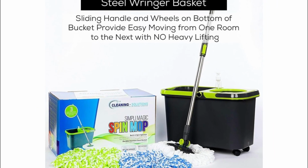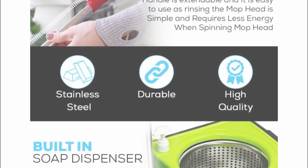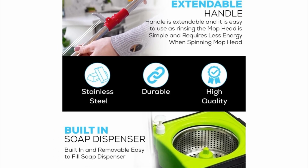Plus, it's got a sliding handle and wheels on the bottom of the bucket. No heavy lifting needed. Move from room to room effortlessly. And the bonus? You get 3 multicolor microfiber mop heads included. Easy swaps for a fresh clean whenever you need it.